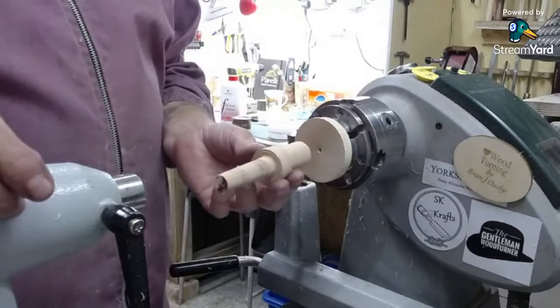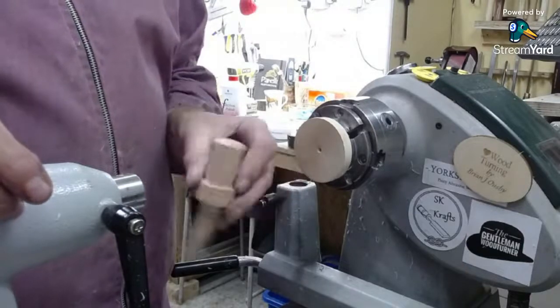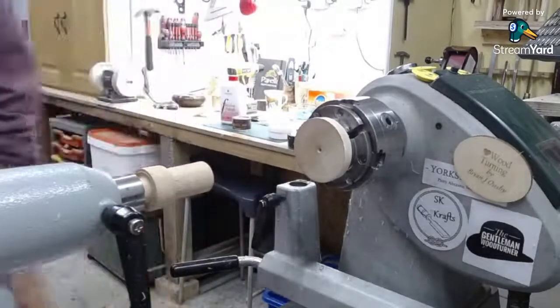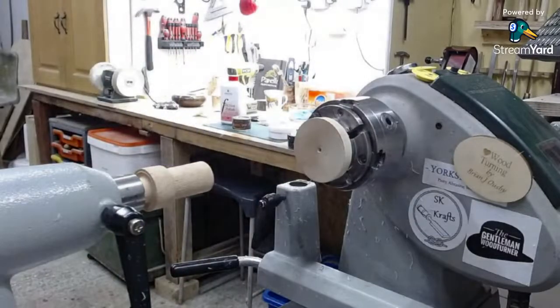So I made this little bit of a Morse taper, and that's the piece I'm going to push with. So stick that in the tailstock. Let's grab a pen kit.